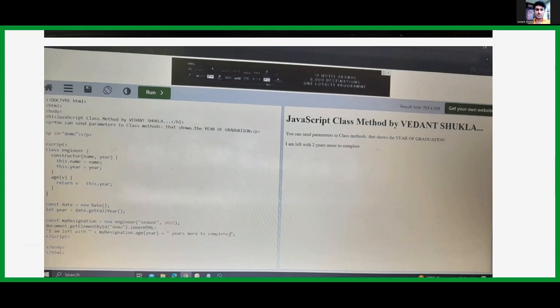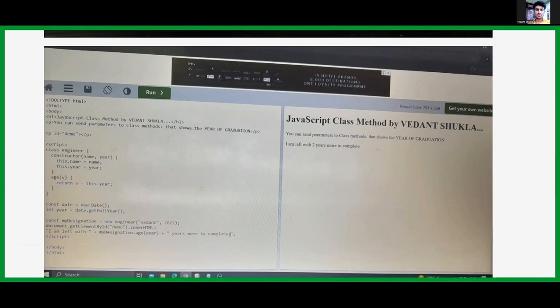And then because I wanted to create one more object, okay, no problem. Now I'm creating one more object over here. Then I'm passing the values as Vedant and 2022. So with the help of DOM, I'm left with a statement, and I wanted to print with the help of an object the my age dot for year. That is the main use case over here, the specific function.